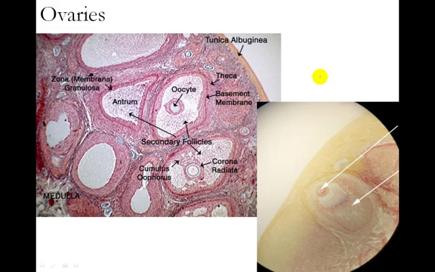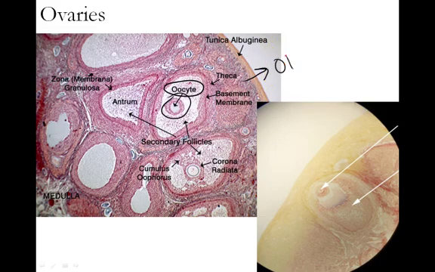The female gonads, or ovaries, are a little bit more complicated. Ovaries produce a lot of hormones — estrogen and progesterone — which are very important sex hormones for regulating the menstrual cycle, getting the body ready for pregnancy, and supporting a developing embryo and fetus. We'll talk more about that in the reproductive system. Ultimately, one of the main things the ovary does is to produce and support an oocyte, which is what will eventually be released as an ovum to be fertilized by a sperm cell.